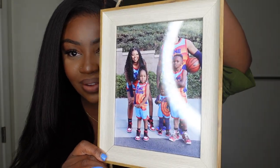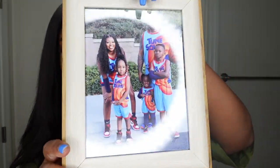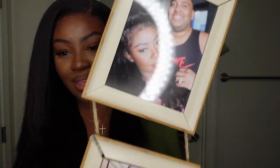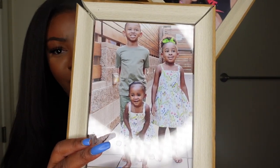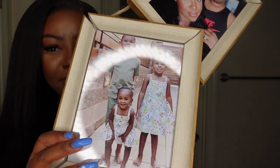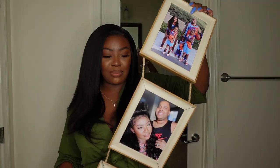This one here is of the kids, my husband and I, from Halloween last year. We did like a Space Jam theme. Here is me and my hubby, and then this one here is of the kids, and this one came from like Easter maybe 3 years ago at our old house, maybe 2 years ago. Super duper cute, but I love it. And they picked some great pictures.